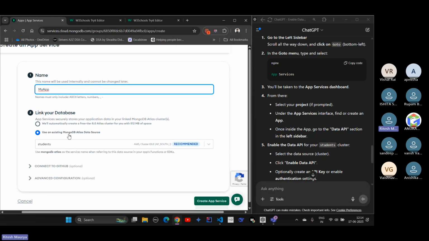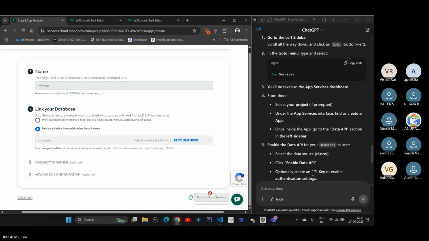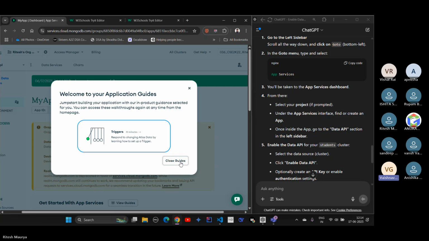We are using an existing MongoDB Atlas data source. We have selected our database as the cluster which we have created already. Just click on create app service. After the app has been created, then we have to enable the data API.